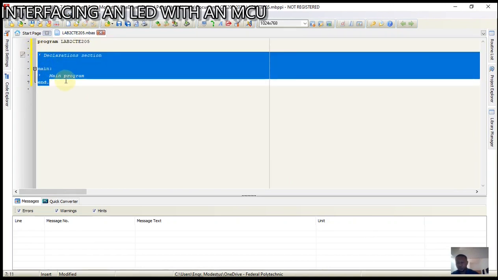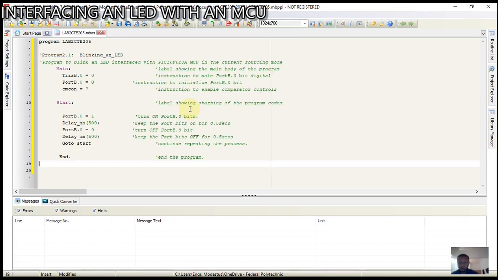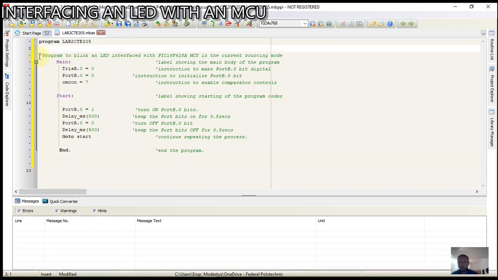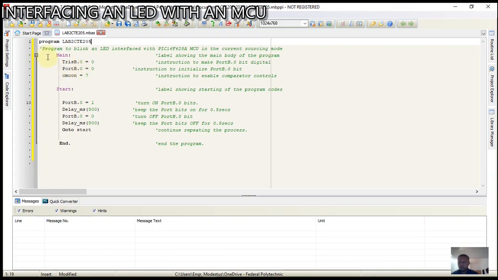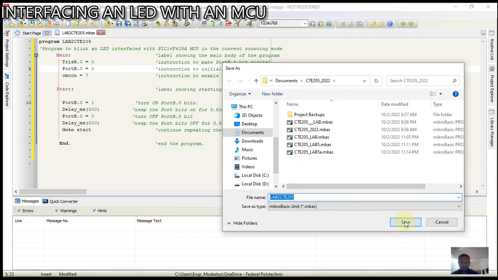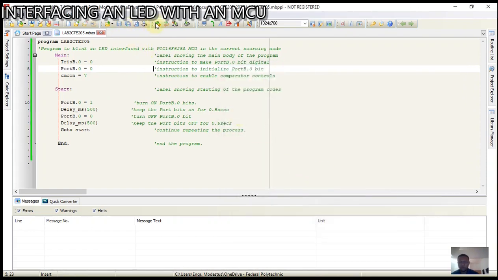So from this, I say Ctrl V, good. So I'll just remove this. It's not important for us. Now, this is our program. Everything is in good shape as we desired it. So, having explained this program, I'll go straight and save and build the program. Save. I'm going to build the program.